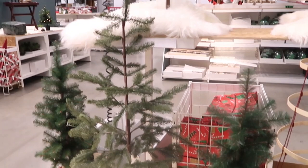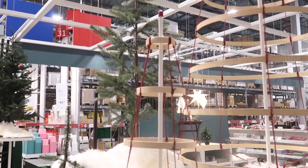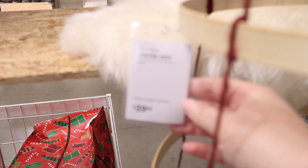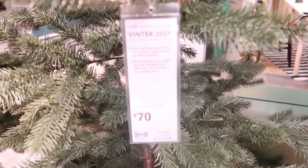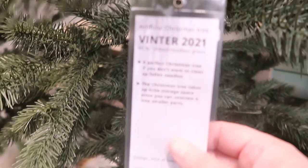Here are those trees again — I love, love the plush rugs wrapped around them. I think that looks so nice. They have this wood one here too — kind of a modern contemporary look, $39.99 for that. Here's a little better look at the trees: this one is the $70 tree and I believe this one is the 80 and a half inch. They had one a little bit larger for $99 and one a little bit smaller for $20.